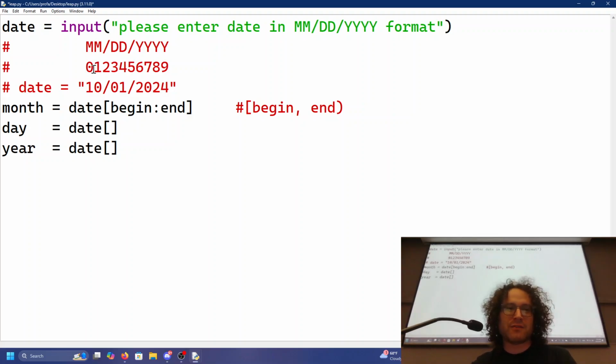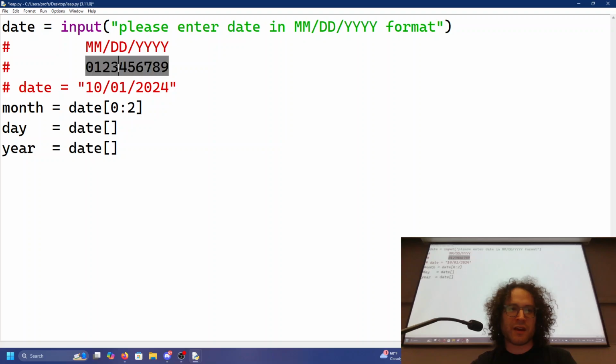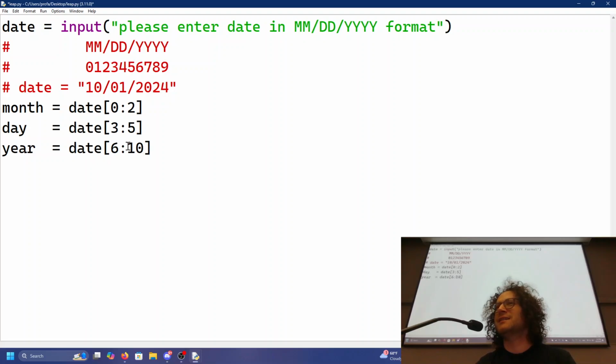So what we want to do is start at 0, go up to, but not include index 2. Now for the second one, we just go 3, we go up to, but don't include 5. Now there's 2 ways basically to do this one, right? We start at index 6, and we go up to, but we don't include, well, hold on. I guess I'll put 10 there because, if there was an index 10, I wouldn't want to include it, right?